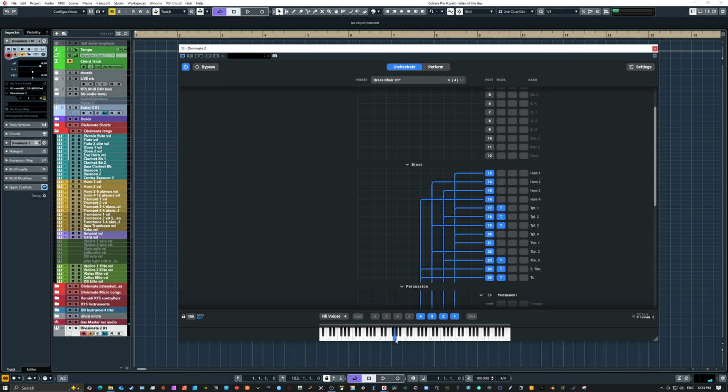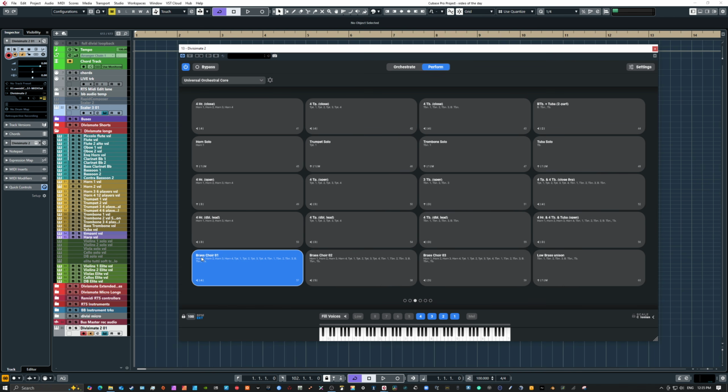So that gives us, with one 4-note chord, a big full brass orchestra section going here. Several of the instruments are moved up and down in register to open it up even more to get that very low range and high range. Sounds beautiful. I like this preset, very simple, and of course we know what it is. It's the brass choir, and it shows all the instruments it's going to use. So if you read that, over time you'll begin to understand what these presets are quite quickly.